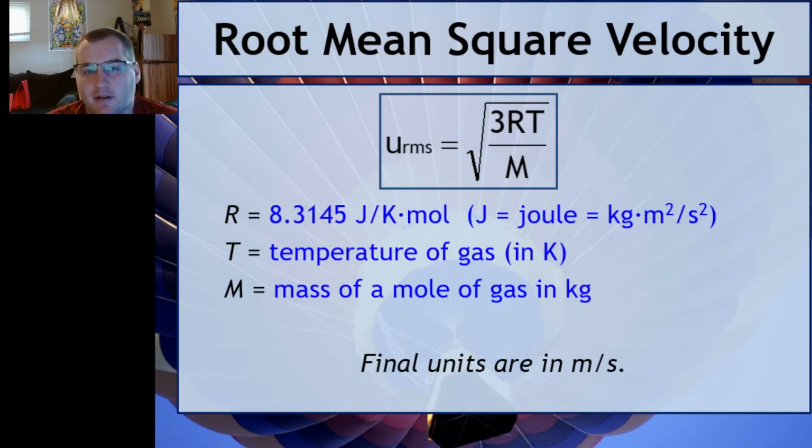T is on top. T stands for temperature. Okay, so the higher the temperature is, because it's on the top of the fraction, the higher the root mean square velocity. And then divide by capital M, which usually stands for the molar mass of whatever gas molecule you're looking at, or the mass of a mole of gas, usually written in kilograms. But the M is just how big is the gas. Okay? You notice that's on the denominator. The larger the gas is, the slower the particles move on average.